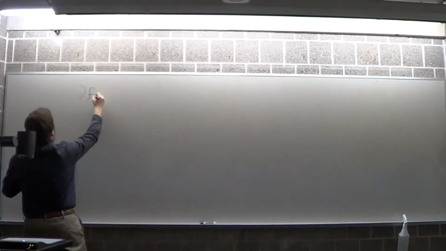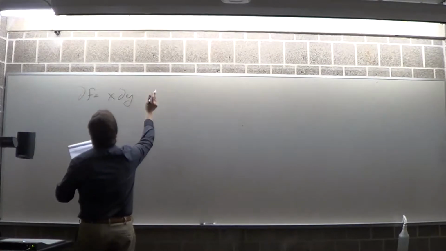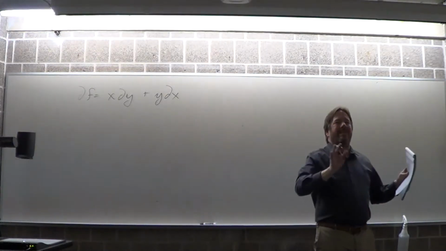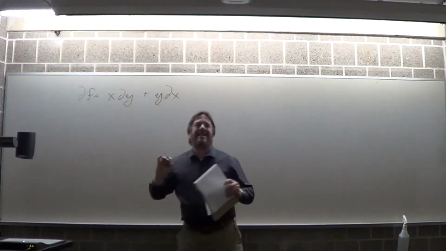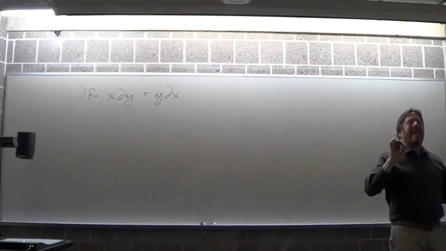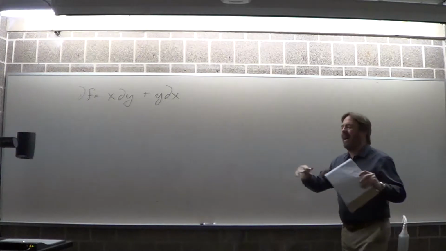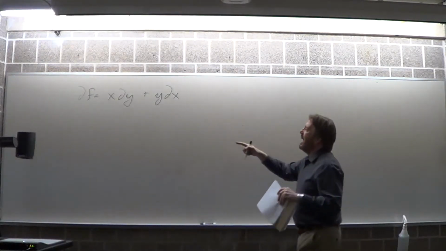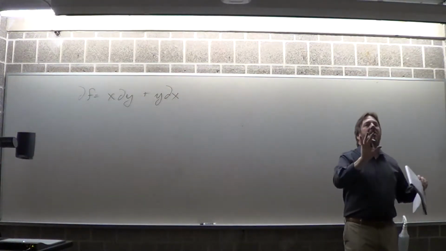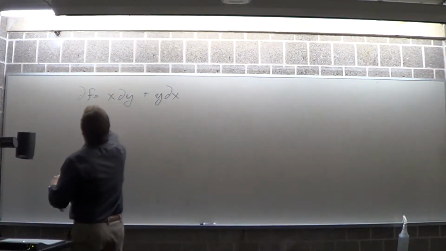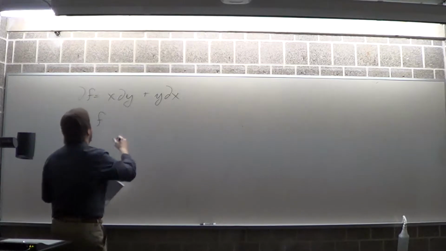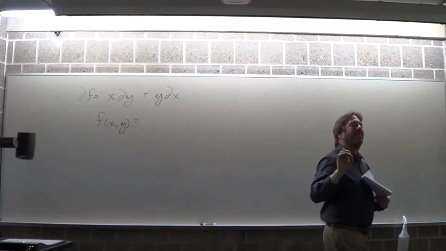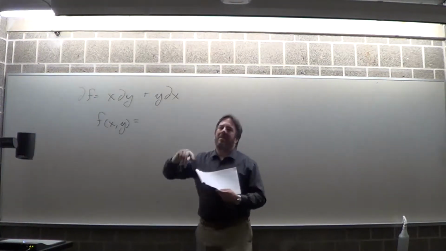Remember how I had this? I want to tell you a little bit about exact and inexact equations. This is kind of cool. I said that this is an exact thing, but what I didn't get a chance to mention was it means something more than being path independent. We had a little chart of a thing hopping from point to point, and I showed you that which path we took didn't matter. But here's another cool fact about exact versus inexact. Remember that this is the change of an f, and f is clearly a multivariable function because there are x's and y's. Give me a function whose partial derivative is this.